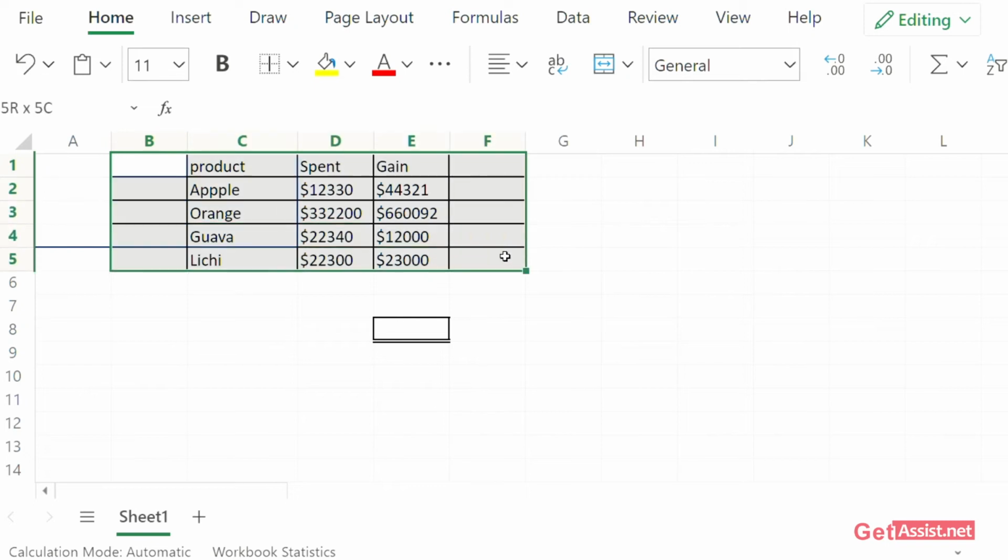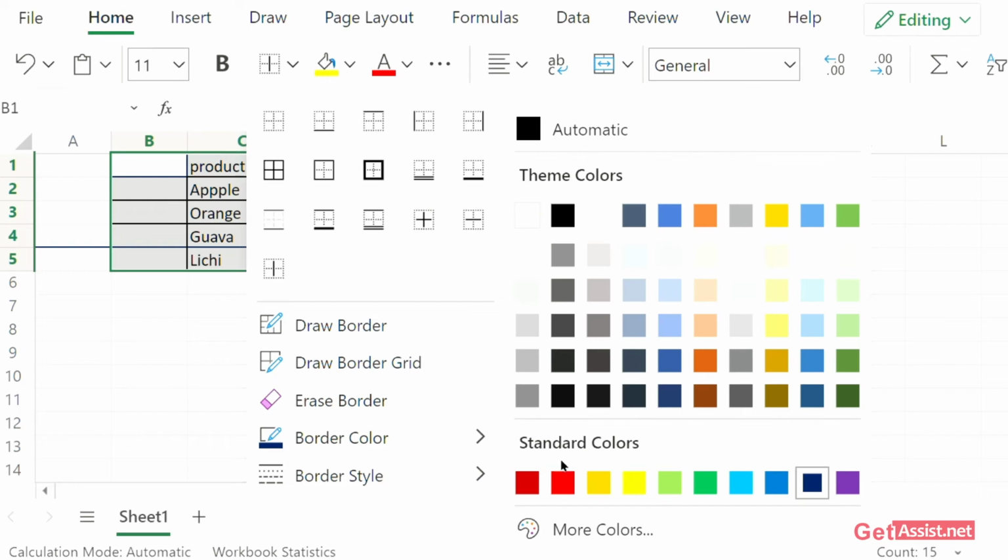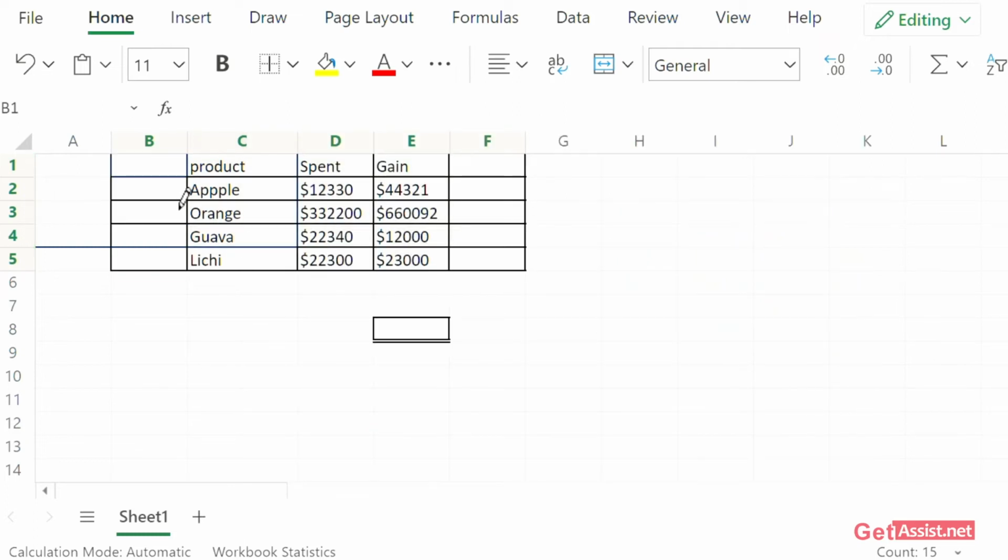Just select the whole area, go to the border color. Let's do theme color, blue. You'll see a slight difference in the colors. These are slightly blue. Now, if I select the theme colors, they glow automatically. You can see the difference between these colors and these colors. These are black and these are blue now. So that's about it.